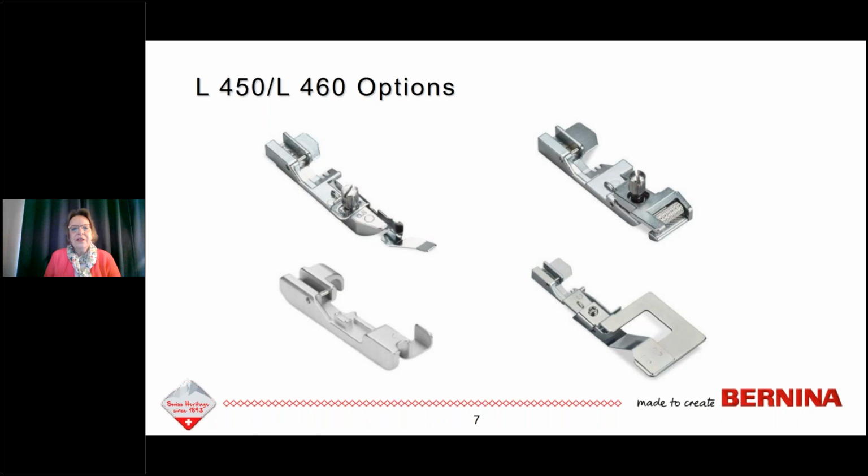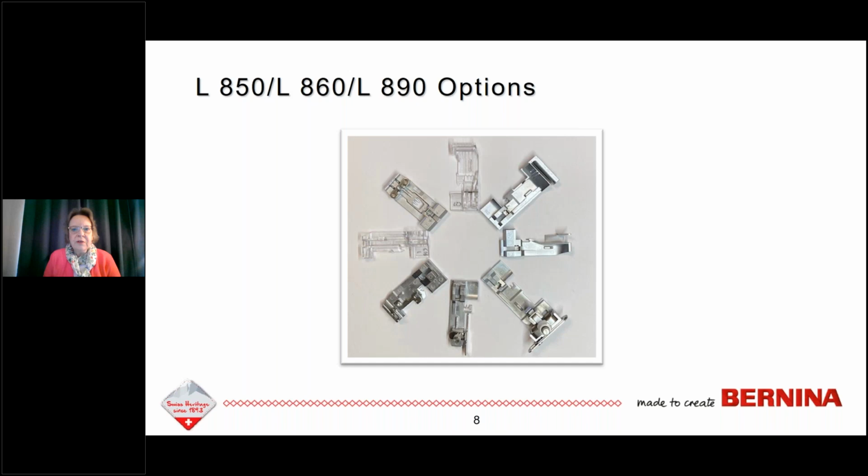There's a blind hem foot, and actually there are two blind hem feet. One is the 0.5 for lightweight fabrics, and the other is a 1.0 for your heavier fabrics. Then you have an elasticator, a gathering foot, and a multi-purpose foot, which can be used for inserting beads and sequins, inserting zippers, and making piping. But we're going to spend most of our time today talking about the feet that are available for the L850, L860, and L890.